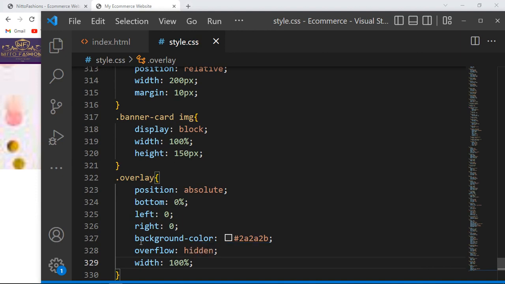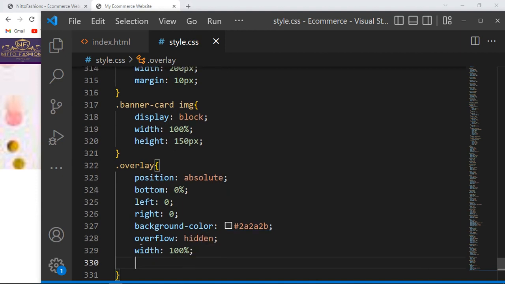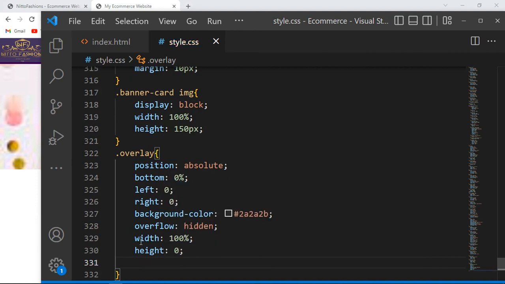Can also have the height, which is 0. So we're done with that.